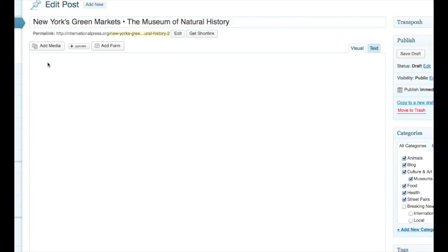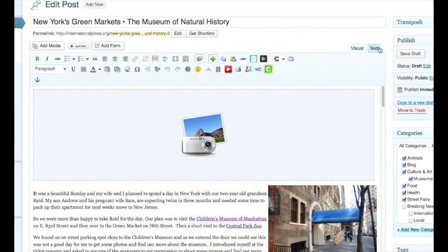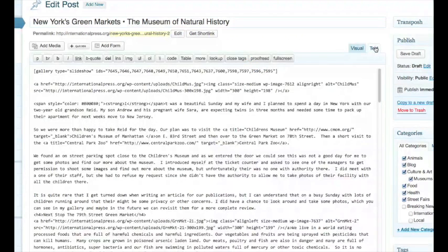Okay, in the edit mode, as you know from previous videos, you have a visual and then you have the text view. The text view is the code. And I just want to point this out to you. You notice that my gallery is on the very top, and you're going to see over here this little short code right in here. And this little short code with these little brackets says gallery type equals slideshow, and then it has ID numbers of all the images that we want to put into the slideshow. And that's basically it. So I could copy this or I can cut it out and place it anywhere else. In the middle, at the end of the article, it's up to me to do that, all right?